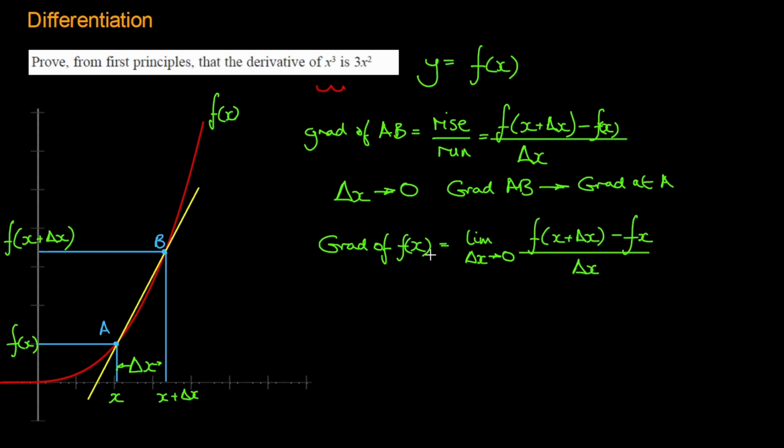And the gradient of f of x, which is the gradient function, a function in its own right, is given notation f dashed x, or the change in y over the change in x. That's rise over run, just written a different way. And when we reach the limit, we can lose these deltas and we write dy dx, which is another way of describing our gradient function. So in A-level questions, you're asked to generate this formula, and that's how you do it.